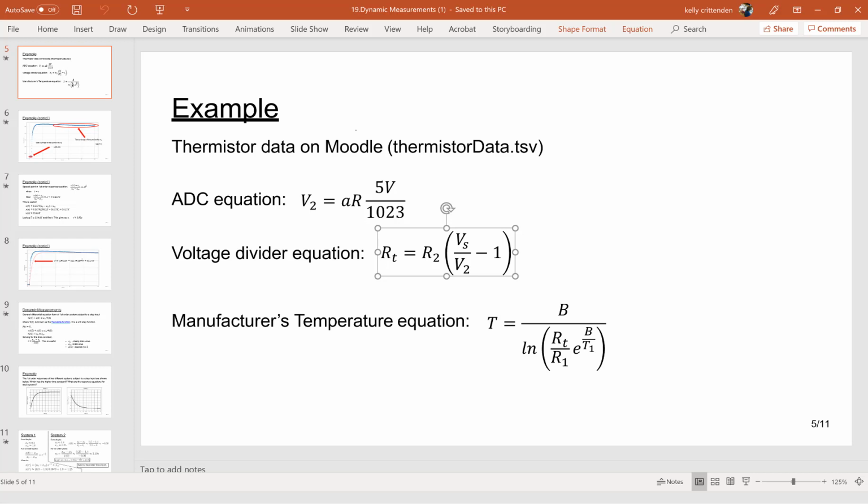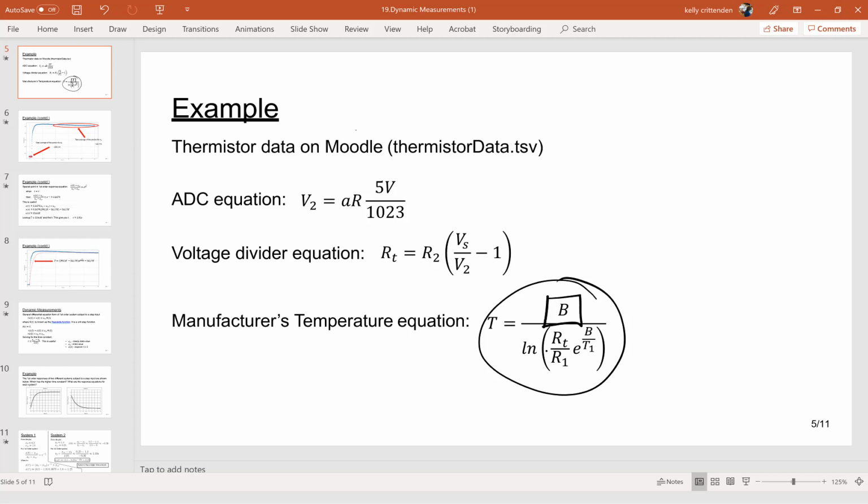to know the temperature, well, we want to know the temperature that the thermistor is experiencing, but to do that, we need to know the resistance of the thermistor. So this RT is the resistance of the thermistor. So this little equation helps us get from the voltage we measured over to the resistance of the thermistor. And then this last equation down here, this is the manufacturer's equation for how to calculate the temperature, assuming you know the resistance of the thermistor. So that came from the manufacturer somewhere. And the manufacturer gives us a specific value for this B depending on what thermistor we bought.